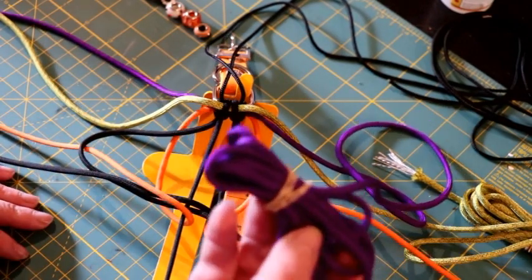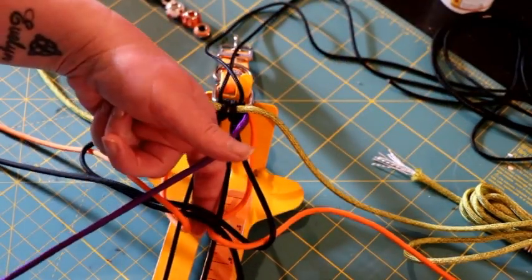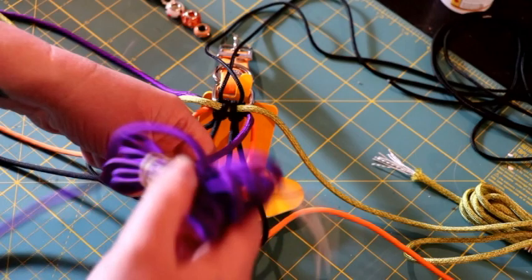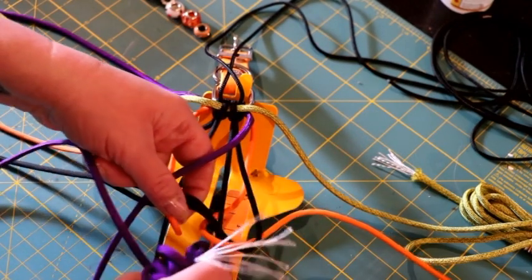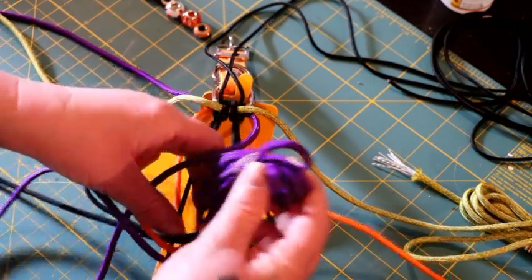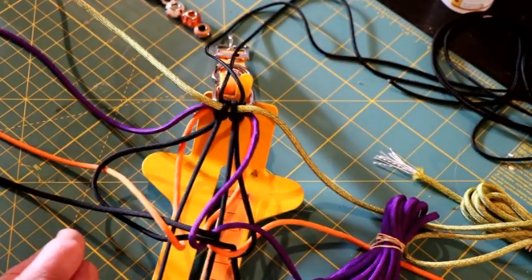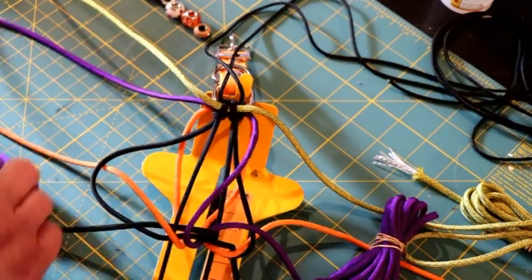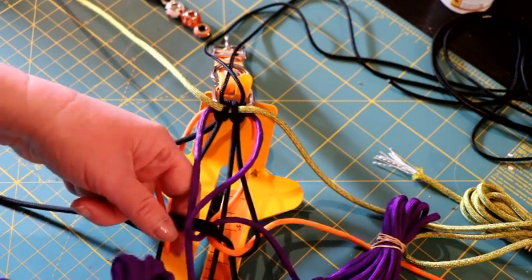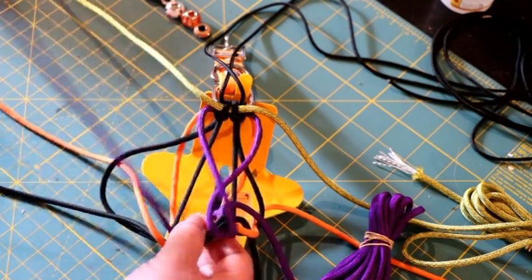Now I'm going to take the purple on my right side, and what I want to do now is go over my work, and you have these two horizontal black pieces. You're going to go underneath those two horizontal black pieces. So you're really just going around them. You're going to go down through the middle, up and around, because you're going to come back up the middle and just pull it. Do the same on the left with your purple. You're going to go over, around those two horizontal black pieces, down the middle, back up the middle, and to the left.